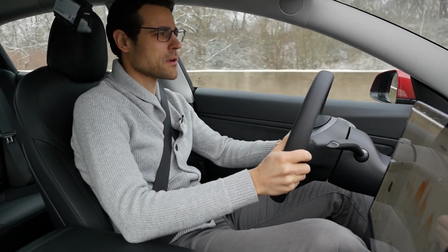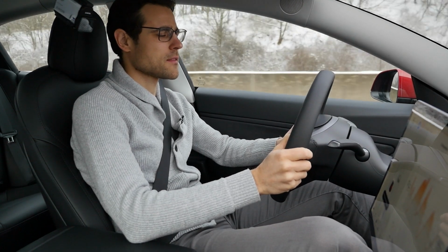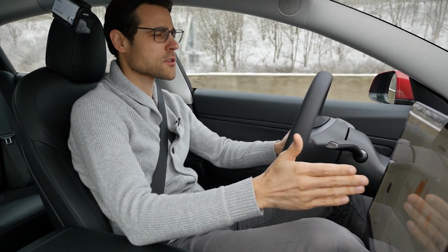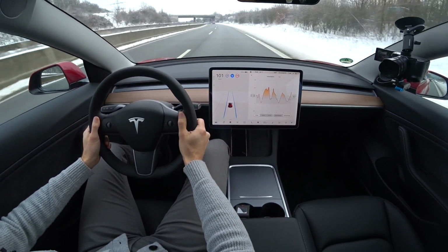Then also quite relaxed once again here on the motorway. I can also activate the autopilot again, and I can also have the assisted steering. And here now, again, keeping synchronized, nice visualization as well, so you guys can also follow what the car is actually doing.